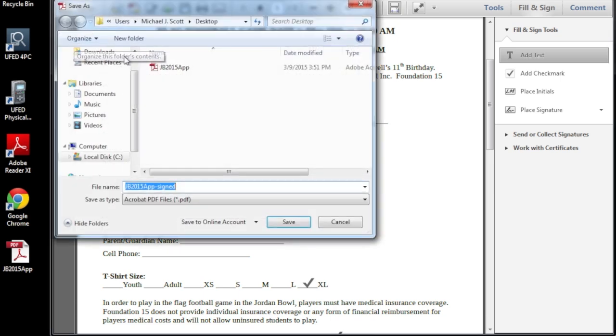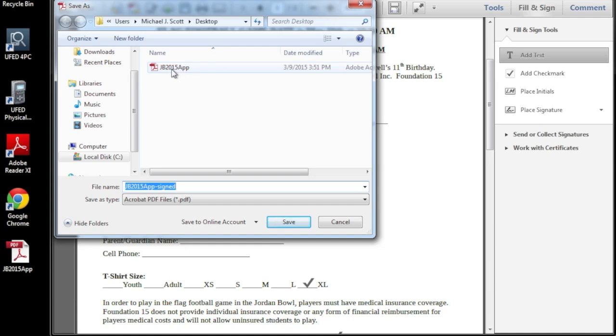Now I have a choice here. I can either go back to the original document by clicking on it, and that will overwrite the blank form. If this is something that you're going to need to fill out again later, I recommend that you be cautious about doing this, because you may need to enter some different data and you may not catch the previous data that you entered.